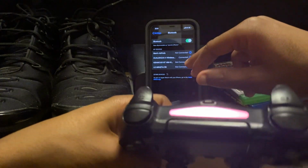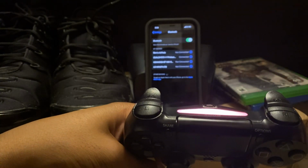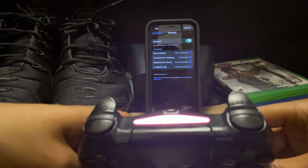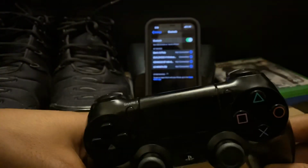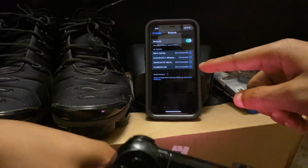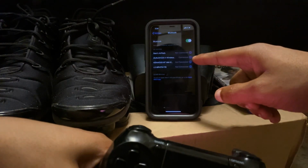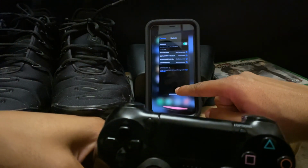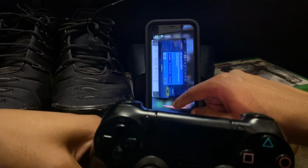All right, let me make sure that this is good and running. Make sure you guys can see what's going on. All right, so it should be looking like this, guys. Red at the top. And then as you can see when you look at the iPhone, this is connected.